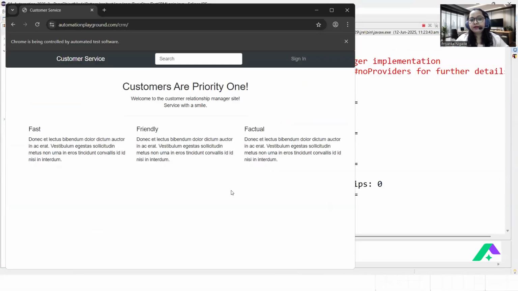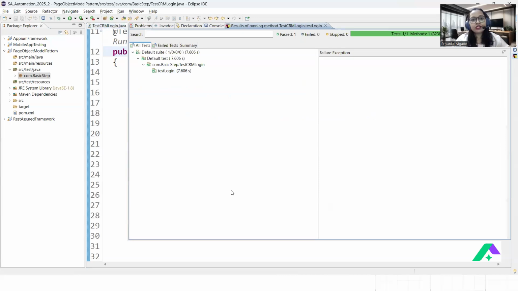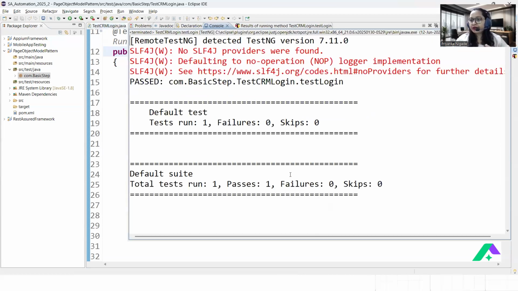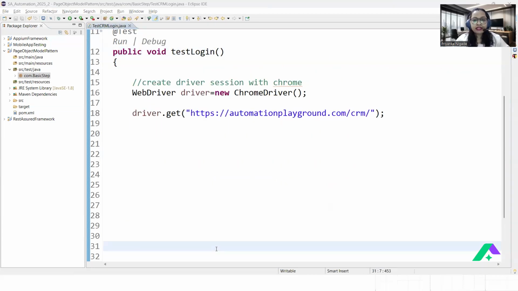And now you can see my application, my execution is completed successfully. I'm getting pass status here. Benefit of TestNG, you will be able to see the result also. Pass, fail, right? So currently I can see my test got pass. Okay, but where is the application?